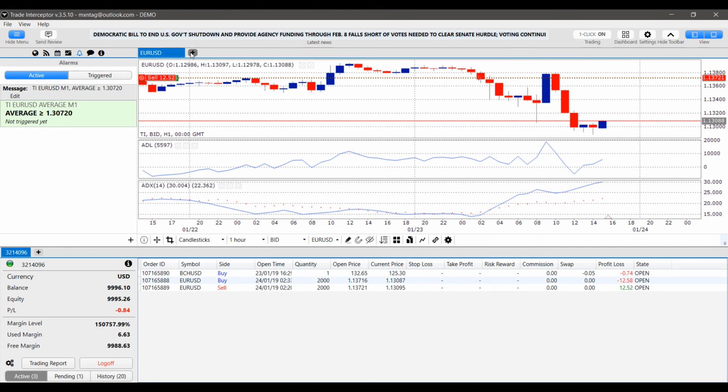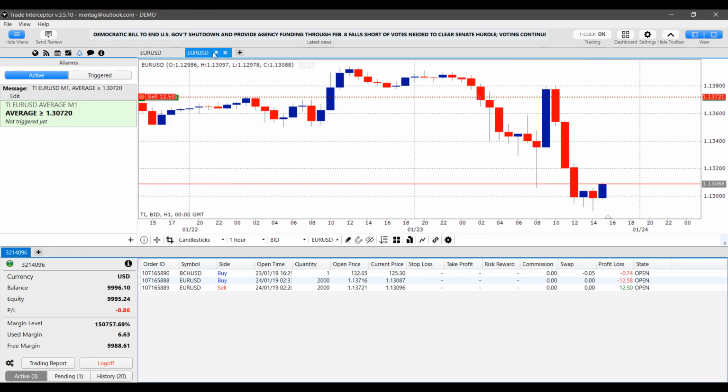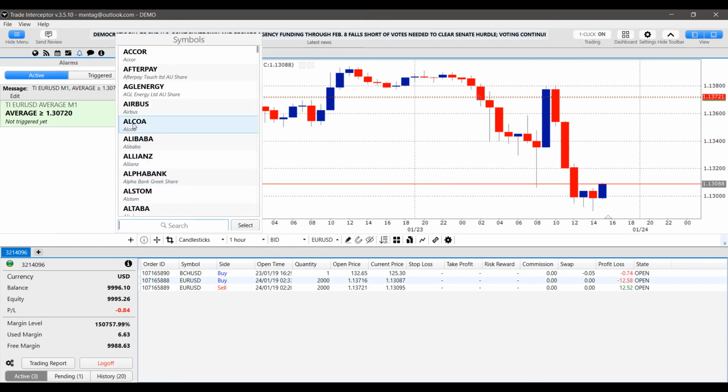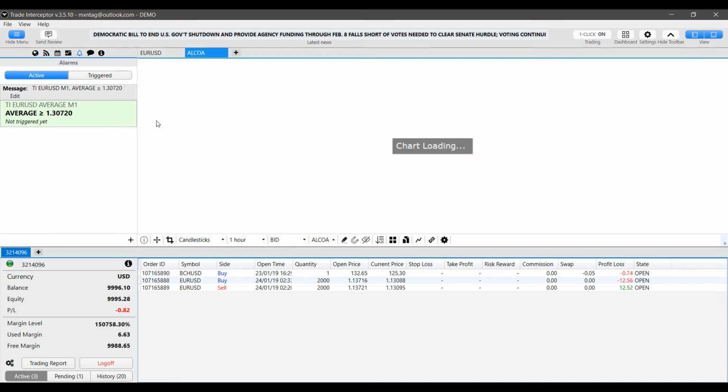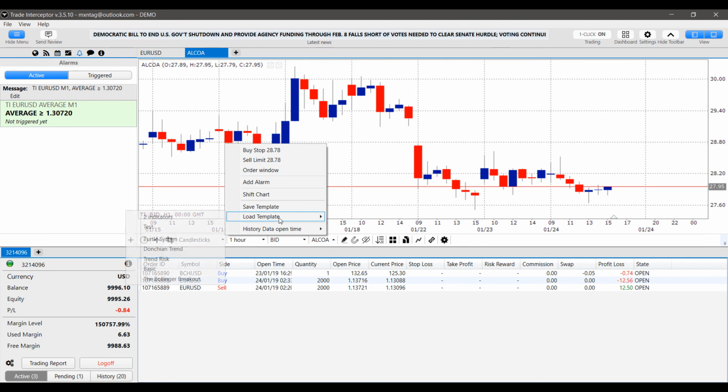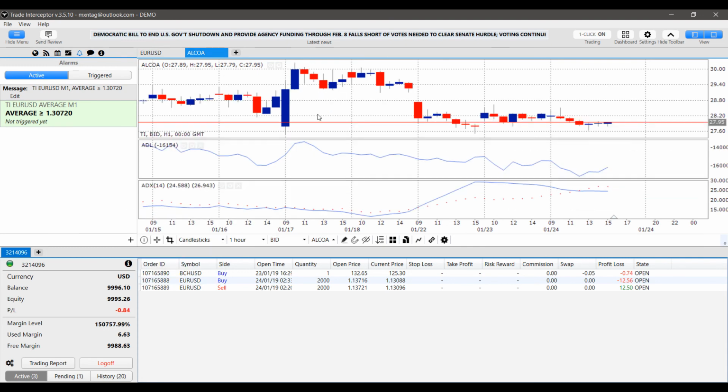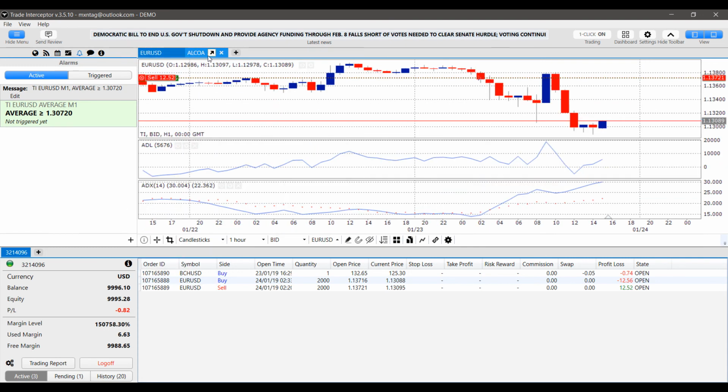That way, if we do open up another chart here, we can actually go in here and change a symbol, and I apply that same template. Now we have those indicators on this chart as well, and we can swap back and forth as we need to. So it's just purely for convenient purposes, and it's actually quite simple to do. Very convenient, and it could help a lot of people out and save a whole lot of time.